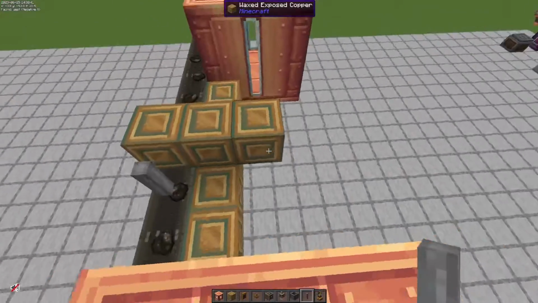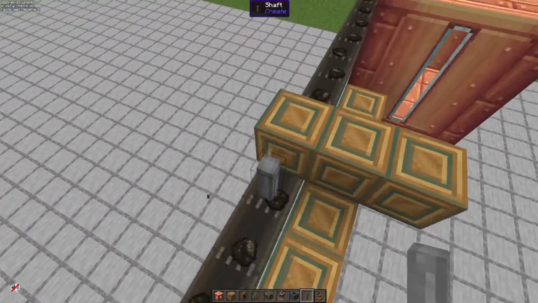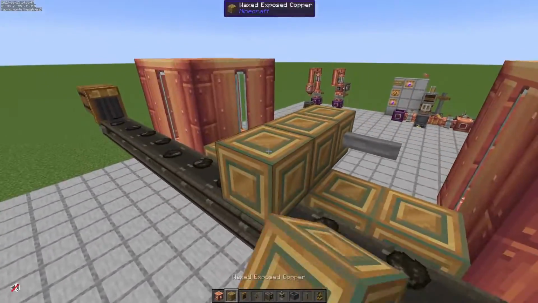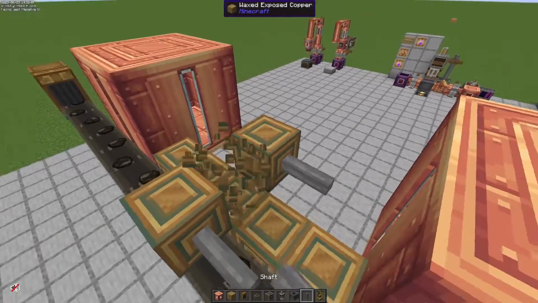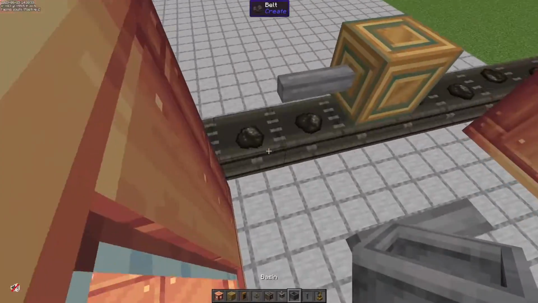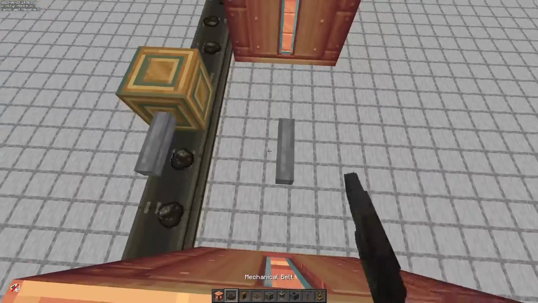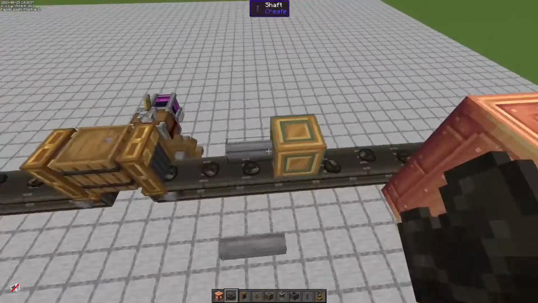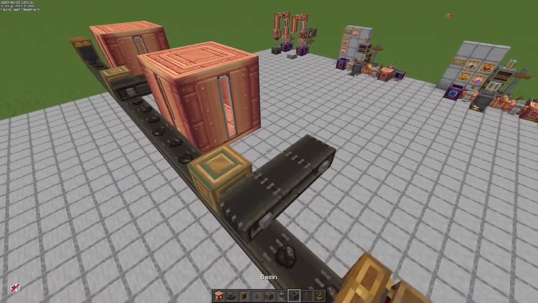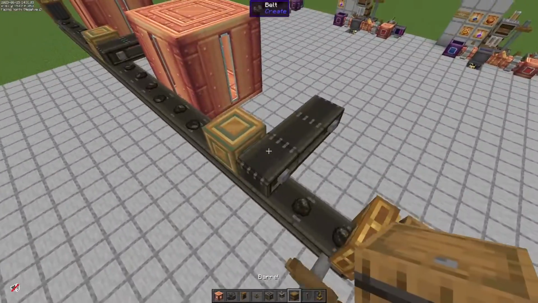And we're going to do 1 over there. No, 1 over there. 1 over there. And 1 over here. And we can remove those. And we can remove those. And these will become our input lines. Just like that. And just like that. So these will be the items that we send into our machine.